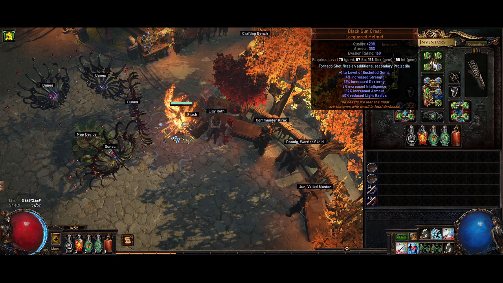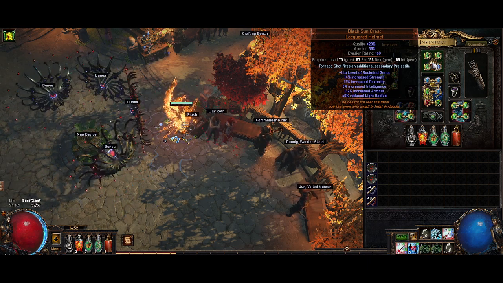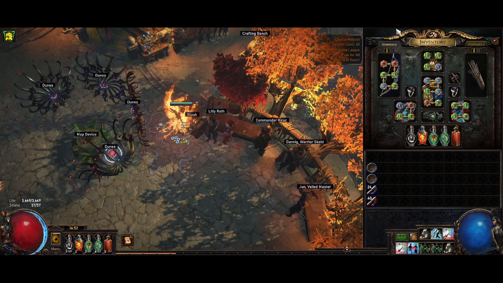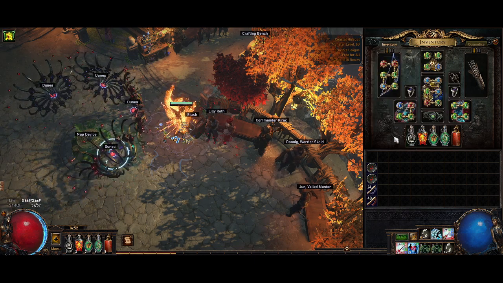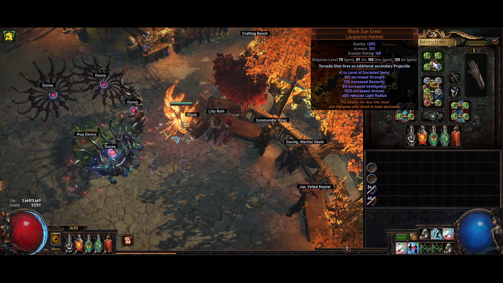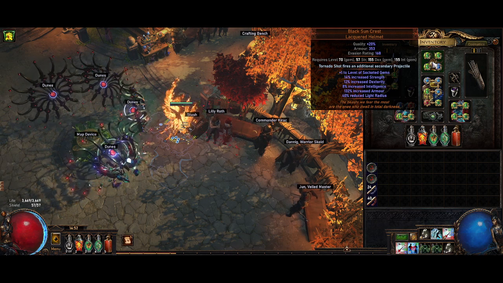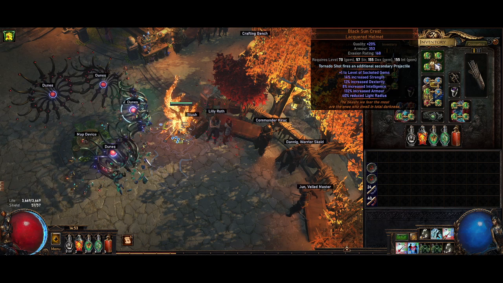So intelligence, you don't really get an awful lot of intelligence on the build, and there's not an awful lot of intelligence on the Raider side of the tree, or the Ranger side of the tree. So having a low percent intelligence doesn't really matter. So getting 40% strength, dex, and additional Tornado Shot projectile is really, really good, because this only cost me 3 divines, so that's pretty good.